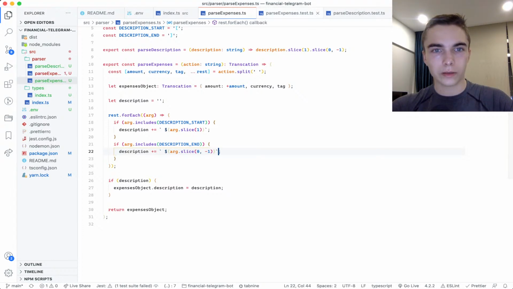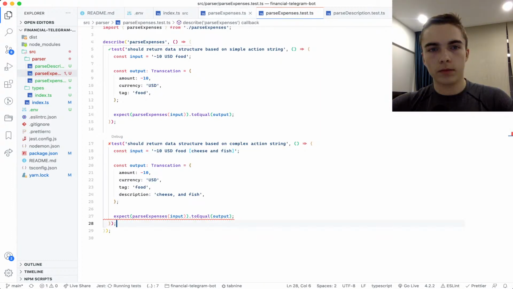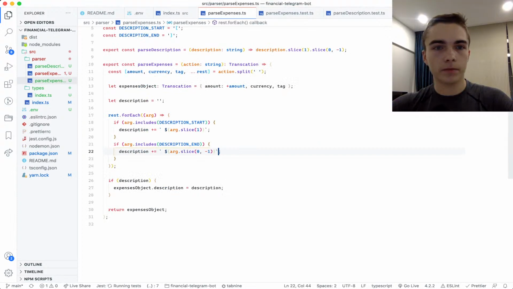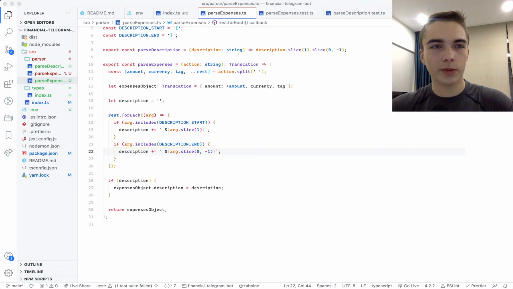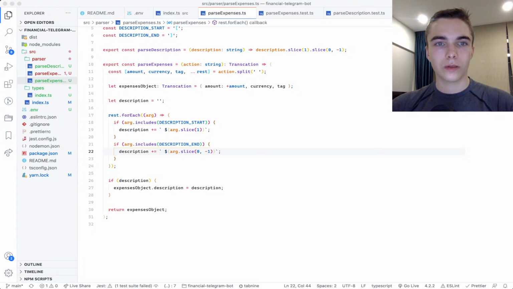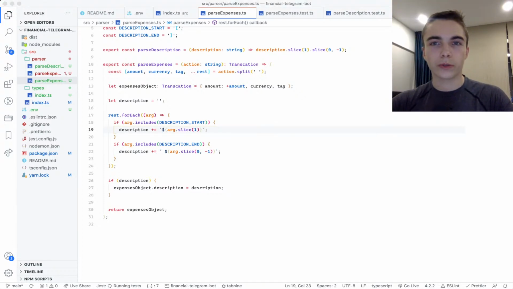Now let's go to our test and remove this one, because it seems redundant to me. And we need to add all of the arguments, all of the strings that are between the first opening and closing, and opening and closing bracket.